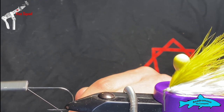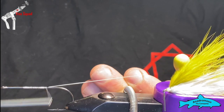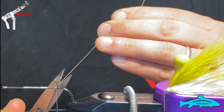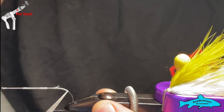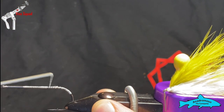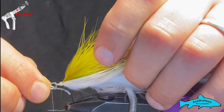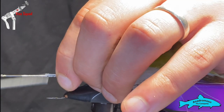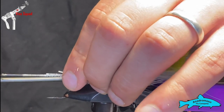I like to start the thread right where the head will begin. So about there, just so I know that's my stopping point. Take it back just a little further to give that something to sit on. And this is where you want to go light wraps. Cover that up. Be careful not to cut your thread. And then work your way back.